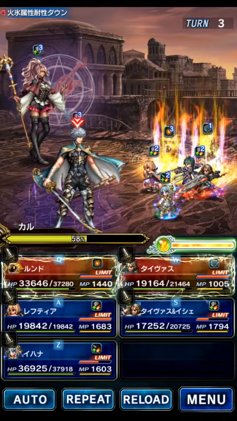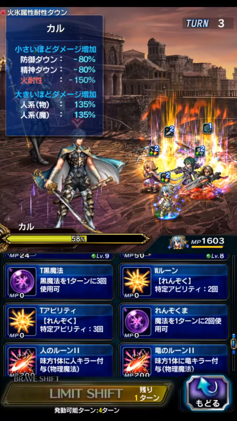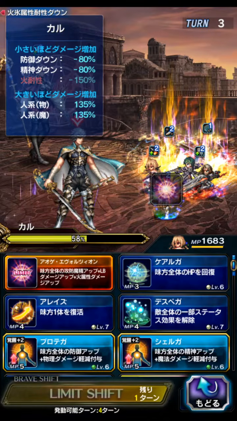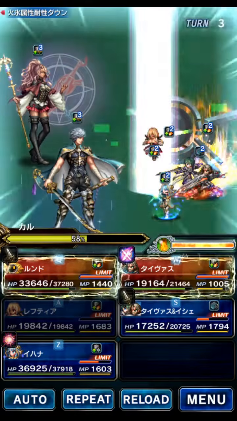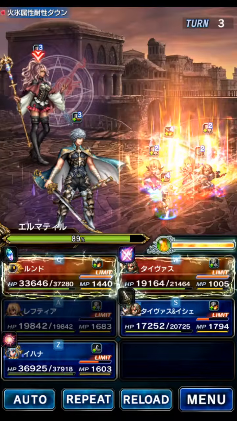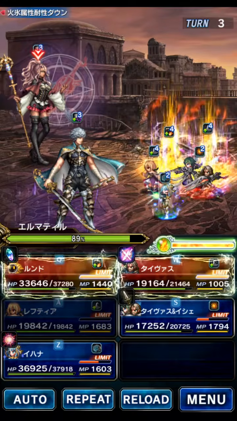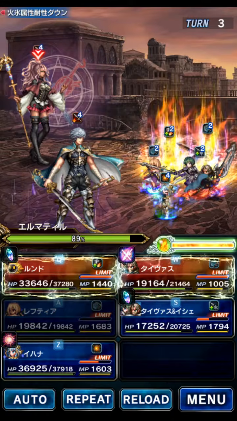Okay, now we're going to use the SLB of Tyvis. We're going to use Ihana to triple AoE chain Earth. We're going to use the LB of Leftia to just get some more damage buffs. And then AoE chain with Runda. And we're going to target your girl up top. What's her name? Ilmatil. And we're going to tag chain with Tyvis and Yish.